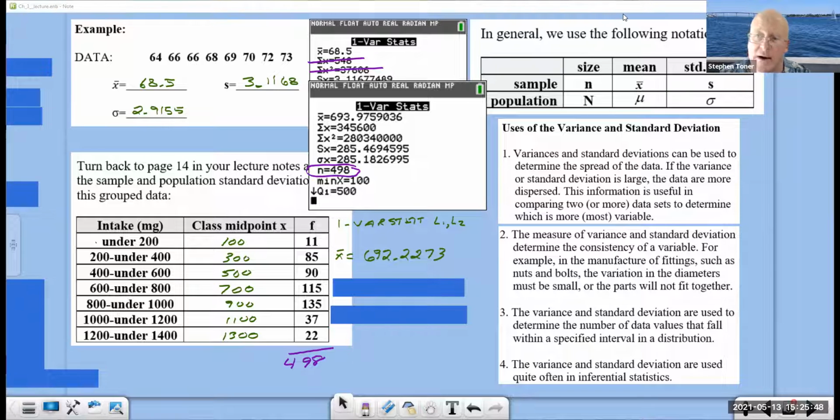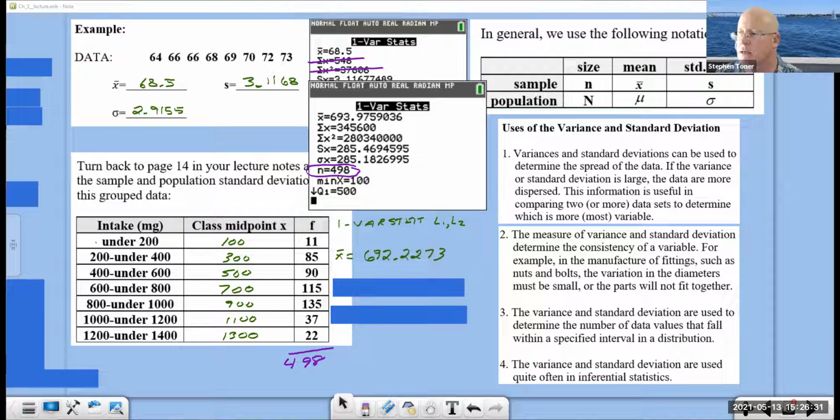So I'm going to go back right now and look at my data. And I've got my 100, 300, 500, 700, 900, 1100, 1300, 11, 85, 90, 115, 100. Yep, you see it? There's that 138, which should be 135. And so I was working too quickly. Part of me says, oh no, I'm going to go and redo this whole video. But another part of me says, hey, this is how we learn. And I'm just showing you by example how important it is for us to go through and double check our numbers as we're typing them in.